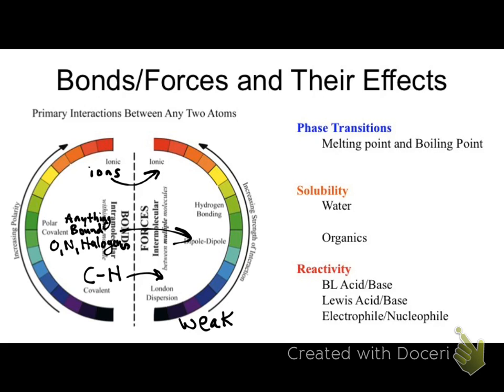We can push that to the ultimate extreme and move into reactivity. Okay? That's where you've got those definitions, which again, I insist that you have memorized. You will be tested on those again. Okay? You need to be able to look at an individual reaction and tell me, is it a Bronsted-Lowry acid, base? Is it a Lewis acid or base? Is it an electrophile, nucleophile? Because if you can identify those pieces, you can start to predict and move your chemistry along.